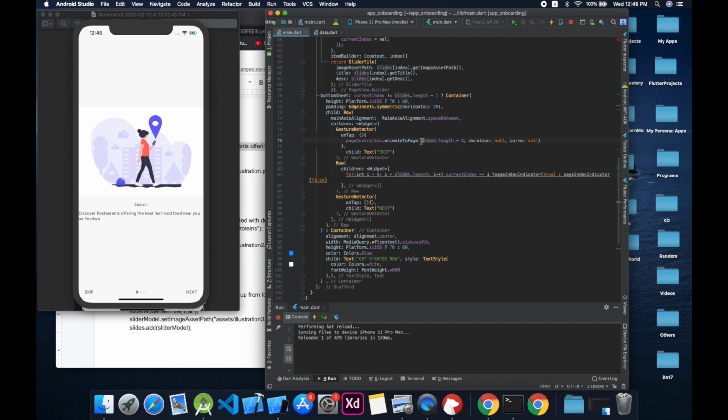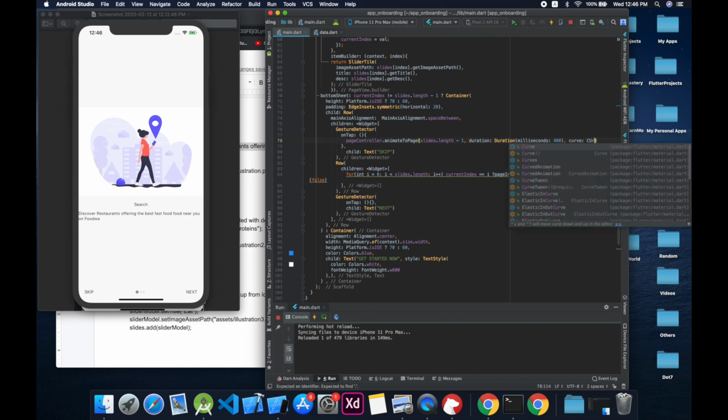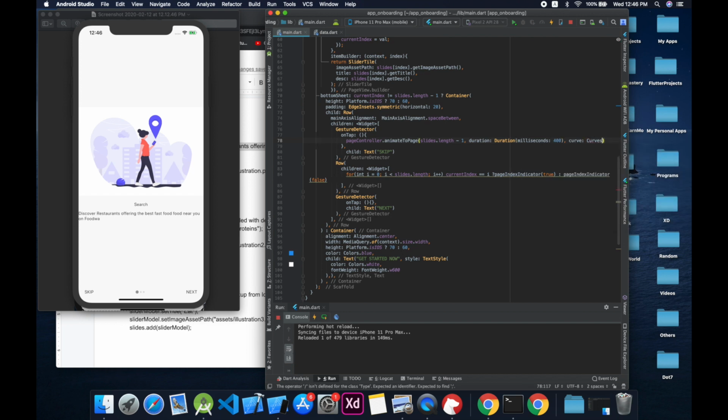Why this? Basically we want to go to the last slide, and because the length is actually going to be one more than the index, that's why we used -1. For the duration, we will use Duration milliseconds, and I'll set it to 400. And for the curve, we can use Curves.linear.